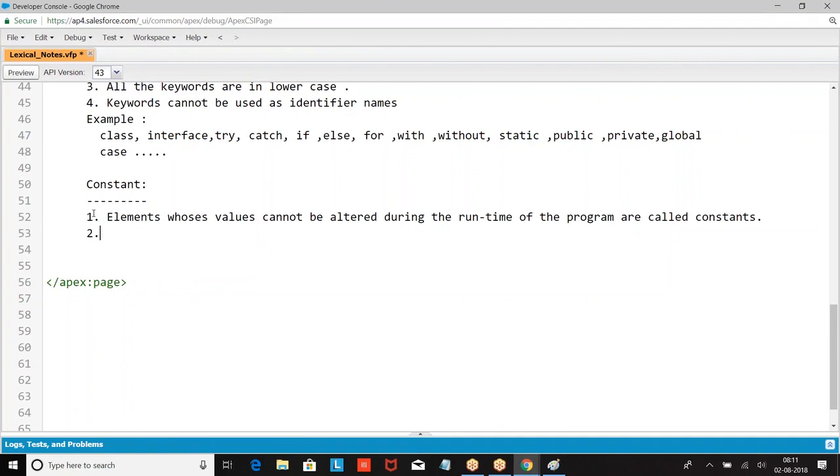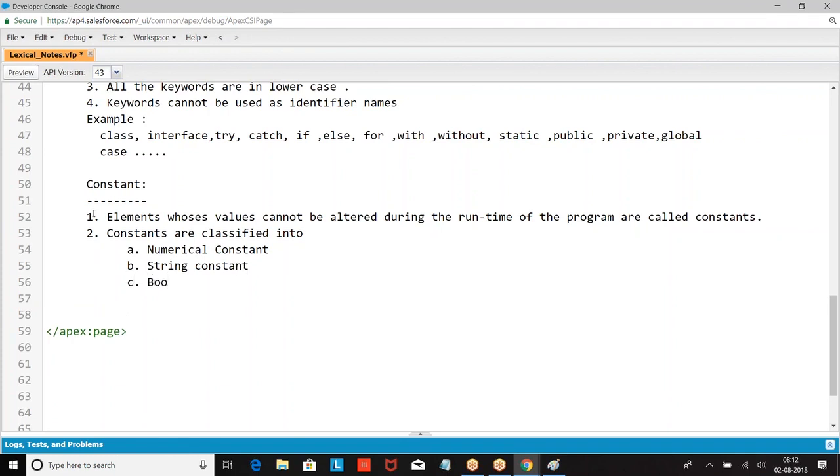Right. So constants are classified into numerical constant, string constant, and Boolean constant.